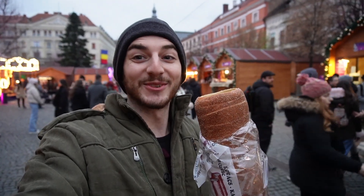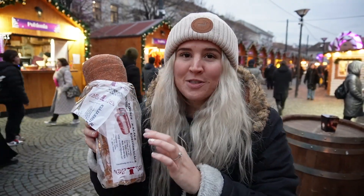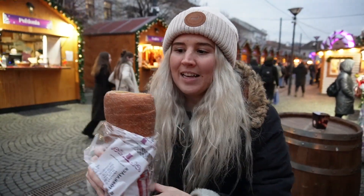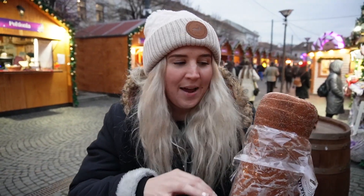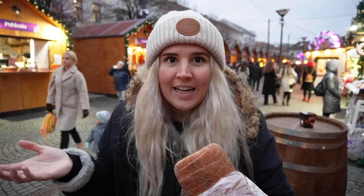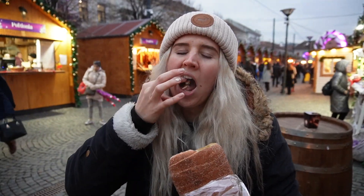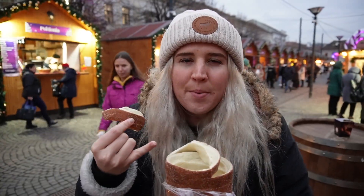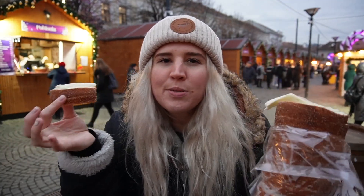If Jenny's not careful I'm gonna eat this first. I guess you can take the first bite — you got the first bite of the french fries, so I definitely get the first bite of this. It is so large, we're both gonna have plenty. The last time we had one this big in Romania was on the Transfăgărășan Highway. We had the best time there this summer and that's why we're back — we decided we needed to do a Romanian winter too. It's just so good when it's warm with the cinnamon and the lights and the Christmas music, just creating the most perfect Christmas atmosphere.